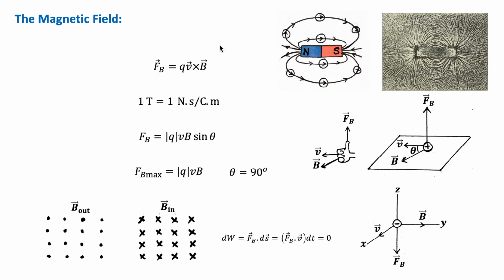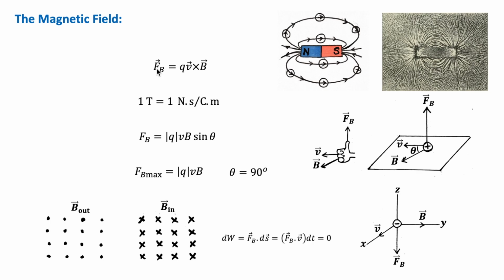This equation for the magnetic force shows that, unlike the electric force, which we have seen before is in the same direction as the electric field, the magnetic force vector Fb is perpendicular to the magnetic field. So this is one difference from the electric force. Another difference is that the electric force acts on a stationary or a moving charged particle, right? But as you can see from this equation, the magnetic force acts on a charged particle only if it's moving, because if v is equal to 0, there is no magnetic force, okay?